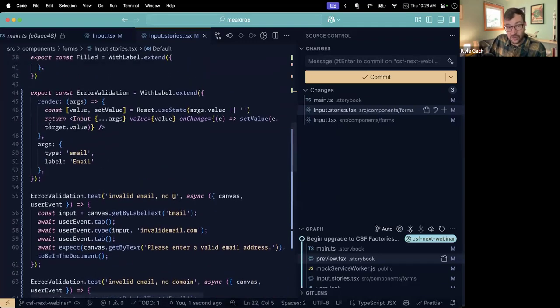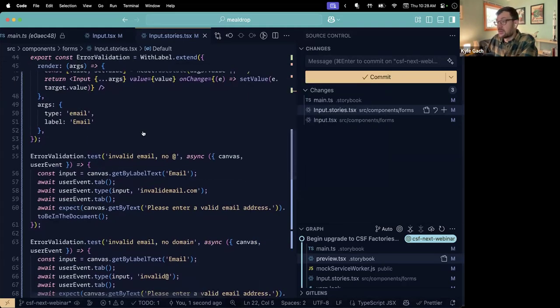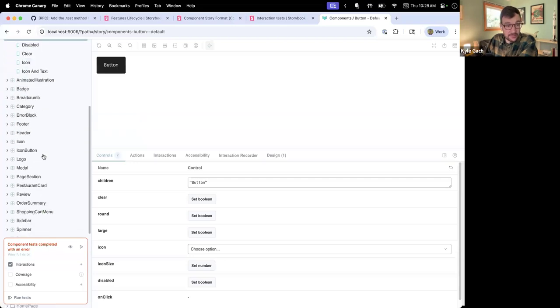Now, if I was to write a story for each of these, it would just be really repetitive. And the visual result of all of them is going to be the same. It's just the same "please enter a valid email address" error state. And so having stories for each one isn't that valuable. In fact, it's arguably noisy in your sidebar to have that many stories showing the exact same thing. And so that's why when you do a test, it displays differently in the sidebar. So I'm going to show you that now.